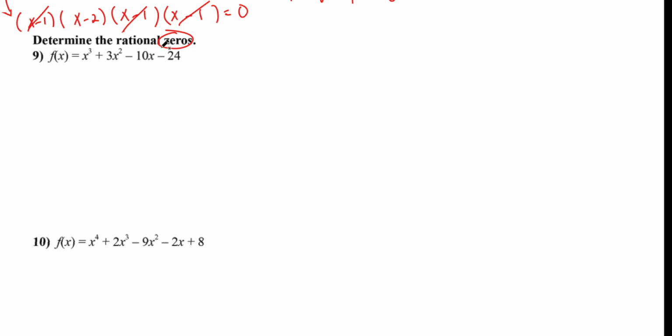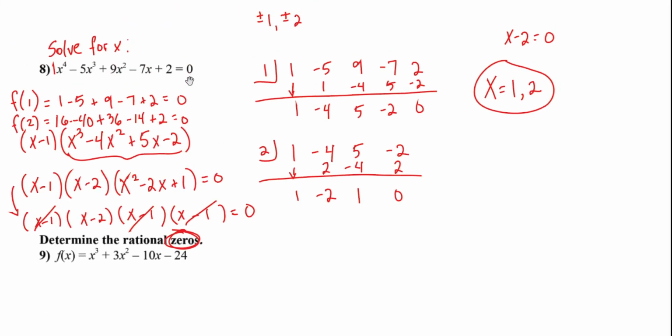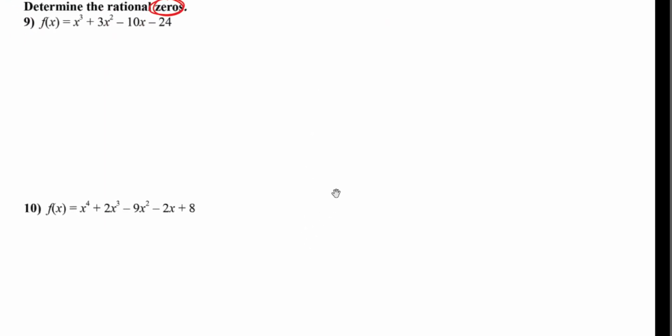So let's do this one. What does the question say? It says determine the rational zeros. Now look, you don't have this equal to 0. Over on the last one, it was already equal to 0, wasn't it? But on this one, you have to find the zeros. So what am I going to do with that function? I'm not going to make it f of x. What am I going to make it? A 0. It says find the zeros, so I set it equal to 0. Make sense?